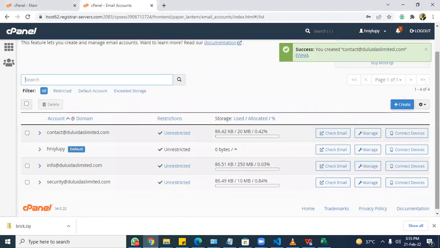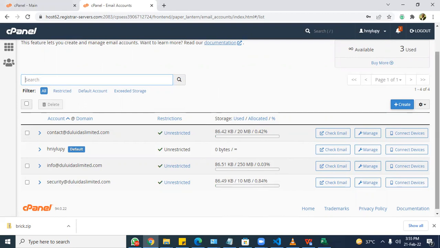So you need to apportion your entire space for both your email and your website files. This is 250 MB, that is the main email. This is 20 MB, this is 10 MB. So for now, I have 250, 20, 10, that's 280 MB, call it 300, for instance. So you have 700 MB left for your website.